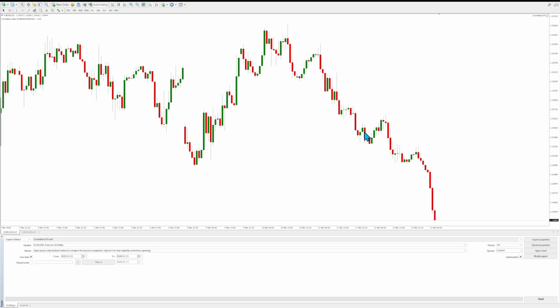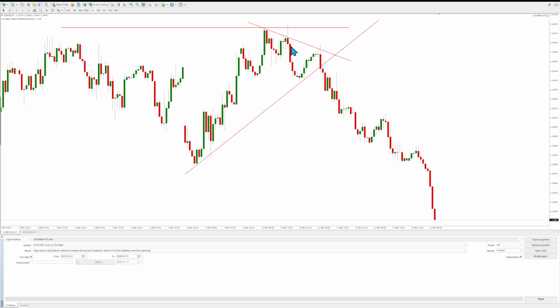So in this instance, how could we have traded using this? What we could have done is see the resistance here. There's a wedge formation, and you can see the price making lower highs, so the start of a downtrend. You've got some bearish price action here, a three inside down pattern, some inverted hammers as well, and three black crows. There's plenty of bearish price action here, with price moving away from this resistance level.